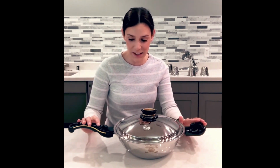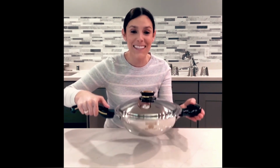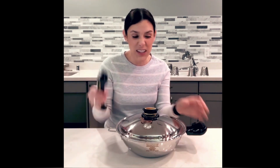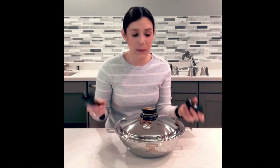This pan will come with one long detachable handle as well as one side handle. The long handle is going to be great for when you are sauteing or tossing foods, and the side handle is going to help add stability so that when you're ready to go from stovetop to tabletop, this pan is nice and stable in your hands and easy to maneuver. The great thing about our handles, of course, is that they are detachable, which makes it easy to interchange these handles with other pans on your stovetop, helps with space so you don't have handles hitting each other. And the great thing too is taking these off when you're ready to store. It's just a beauty for those that are struggling with any kind of space in their cabinets.